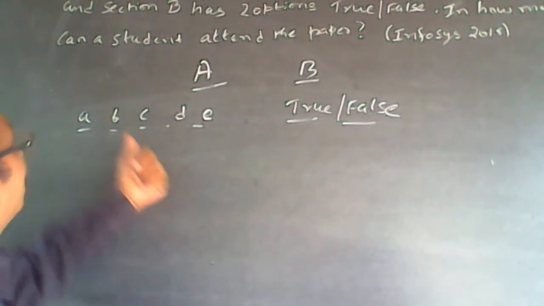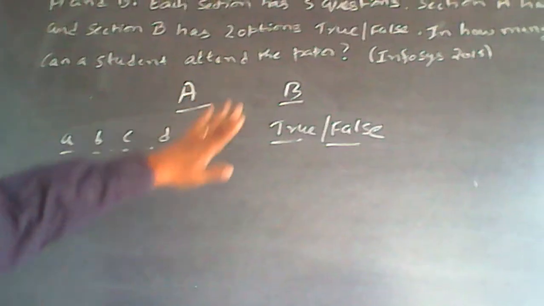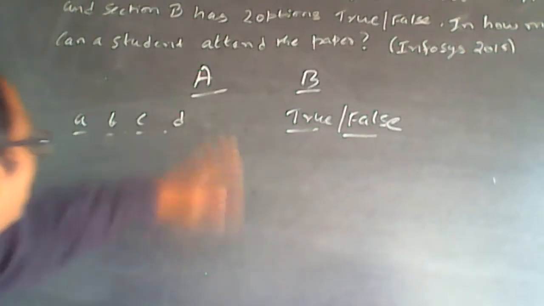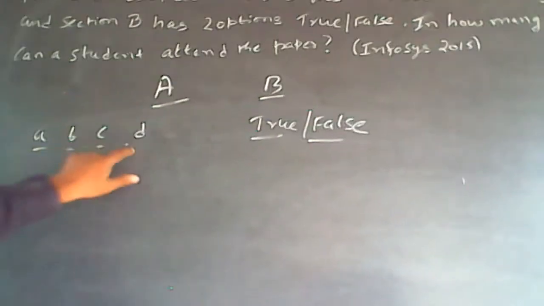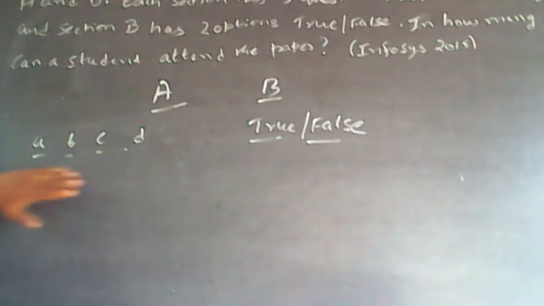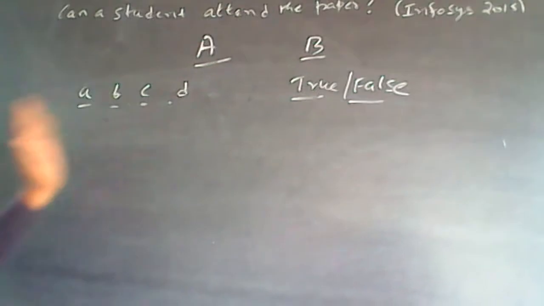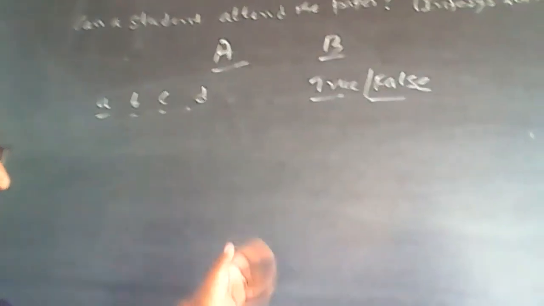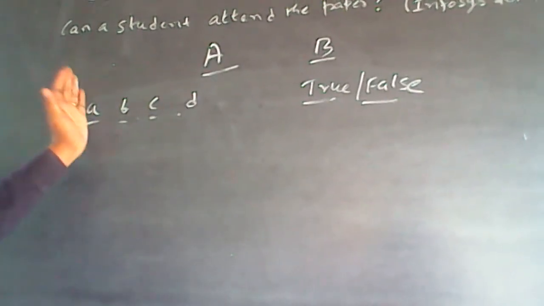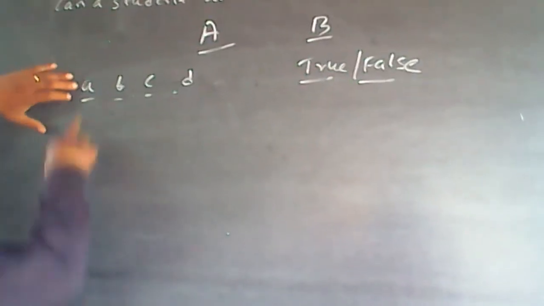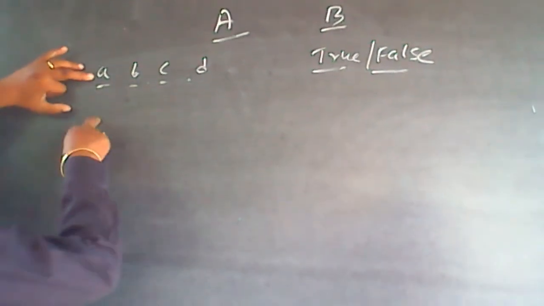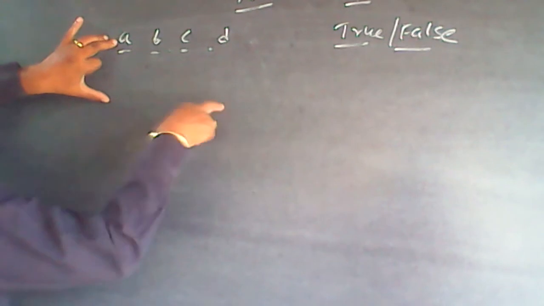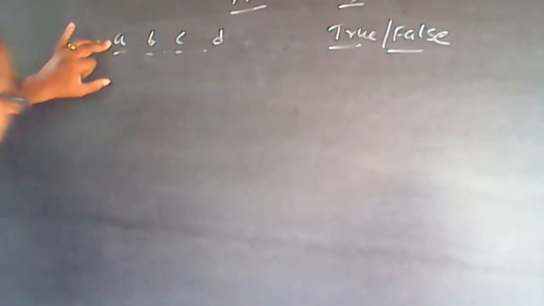So, what happens is, there are four options. I have written 5 questions, each has got 4 options. So here there will be 4 options, A, B, C, D. So you can attempt 4 attempts like this. For the first question there will be 4 attempts, for the second question 4 attempts, for the third question 4 attempts, for the fourth question 4 attempts. So I've got 4 chances. Suppose I choose A here, for the next question I can choose any of these 4. The third question will be any of these 4, any of these 4 like this.